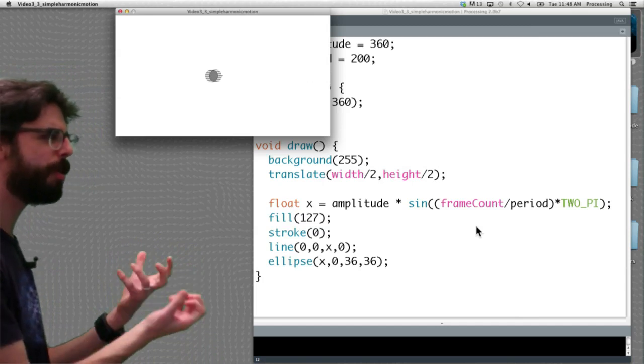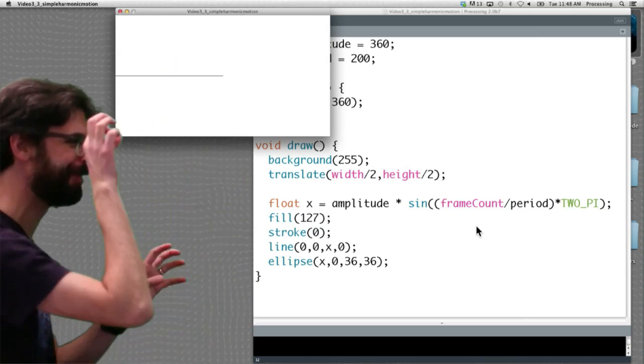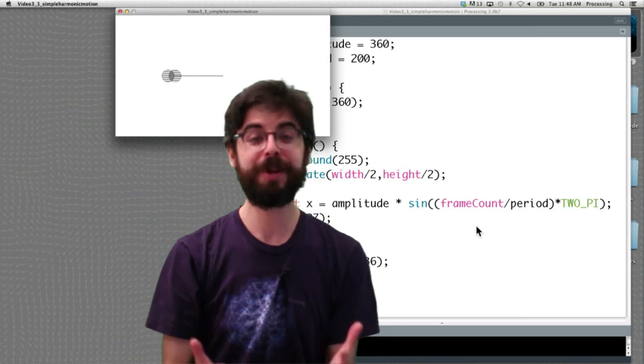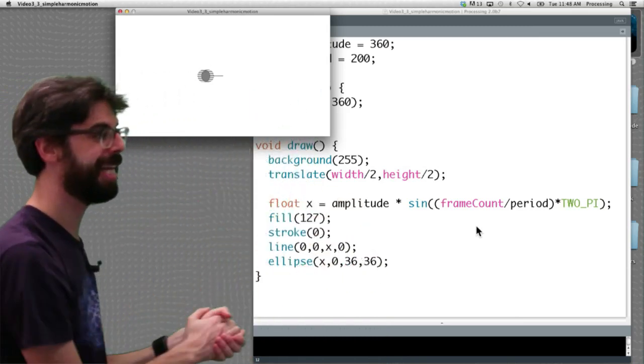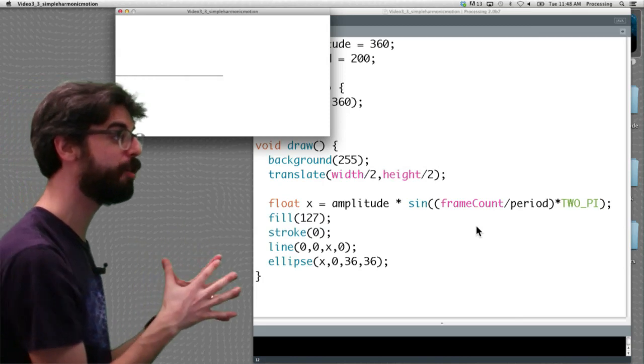So it's as if there's almost maybe a rubber band, a spring. It might have looked better if it was moving up and down. This maybe looked a little weird moving right and left, but you can see here we go. We've got this nice oscillating motion back and forth.